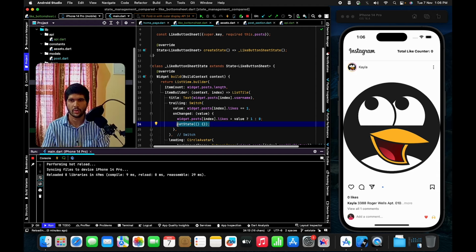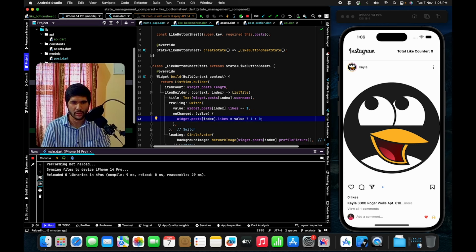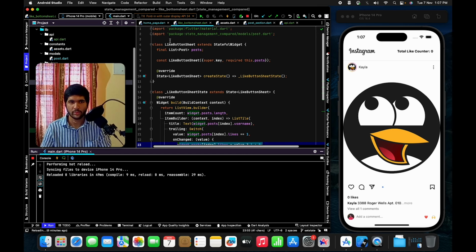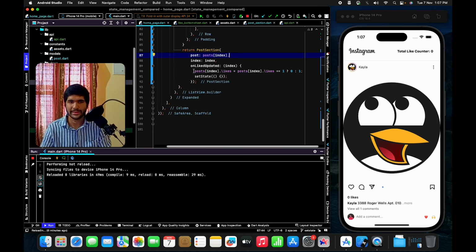Like if we are on any widget, any child widget, we can update the state of any ancestor widget very easily. So here what we have to do now is, instead of making this on changed, I have to make it inside homepage only, like we did here, right?